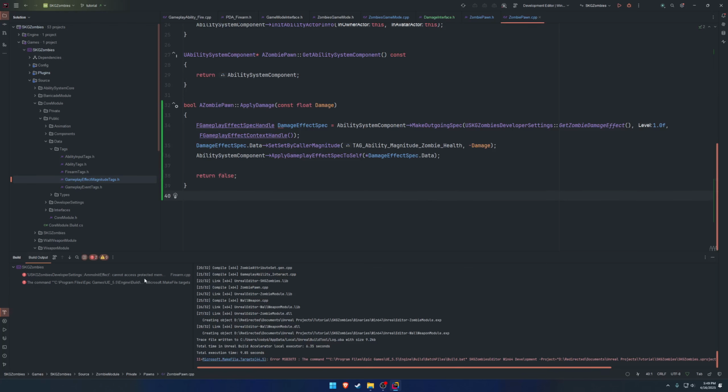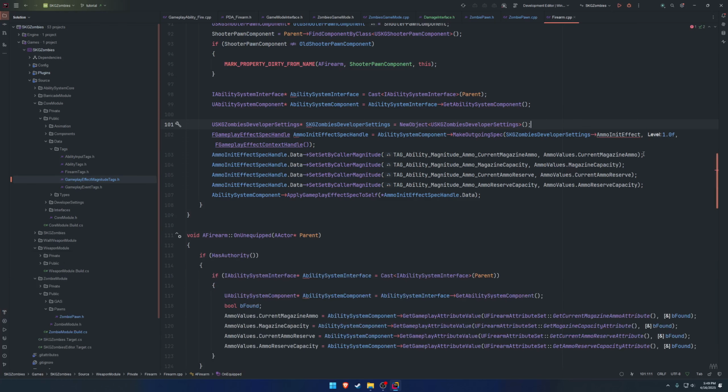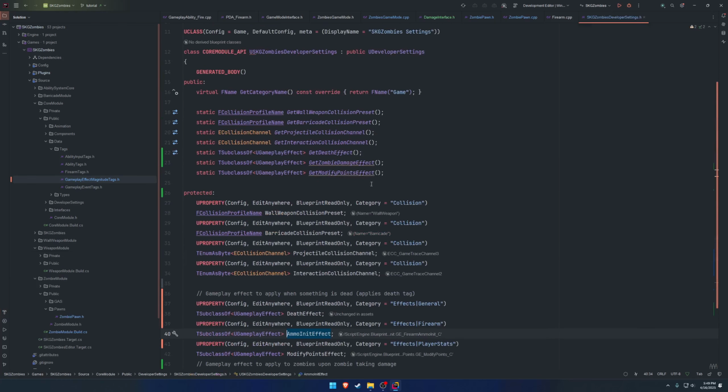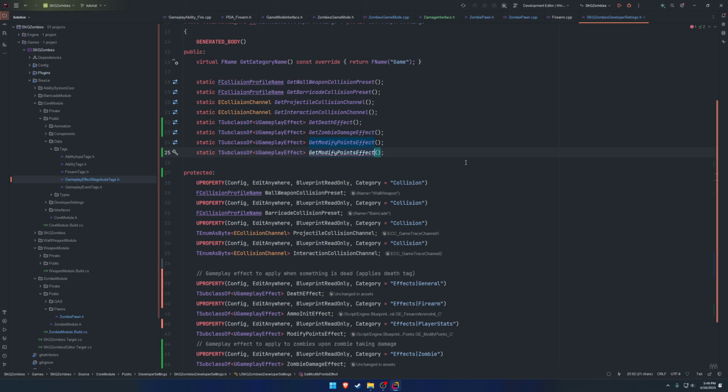Okay, so we got an error, and that is from the firearm.cpp where we access the ammo init effect directly. So we need to make a getter for this. So let's just go ahead and duplicate the modify points and rename it to get ammo init effect.